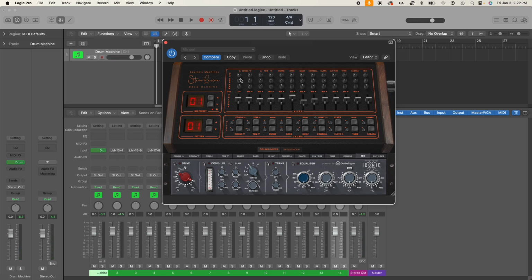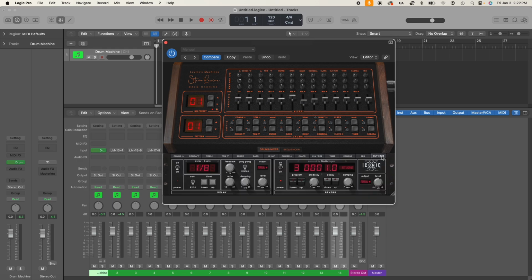Now it still has a reverb send going on. If we take a look at the reverb, the delay and reverb each have their own output assignments as well. So when it's set to main, it goes directly to the instrument track. It doesn't go to the mix bus, it goes to the instrument itself. But you can change it to an alternative output as well. So let's just, for example, send it to the 14th bus.